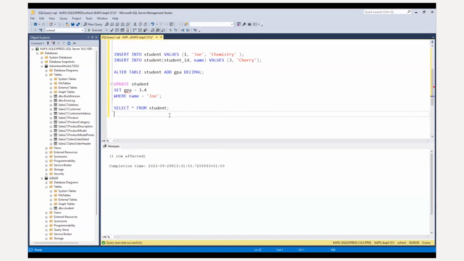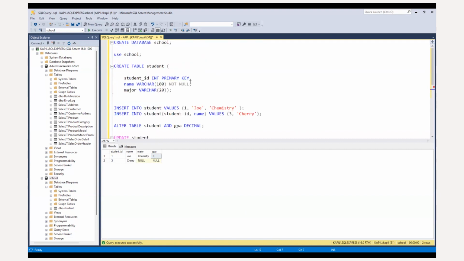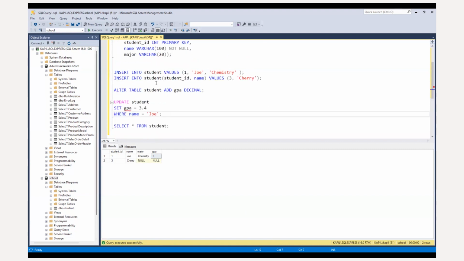Right. Now, let me look at this. So yeah, we now have a GPA 3.4, but this 0.4 is missing currently. It is because here we didn't specify that it can have 3 and then after decimal 2. Actually this is numerical and I would need to specify this. Otherwise, it'll just convert it into an integer, because I haven't specified how many decimals it can take and stuff like that. So yeah, that is how we would insert data into the tables.